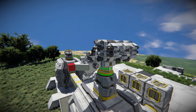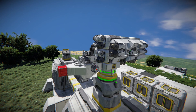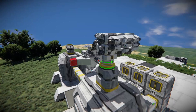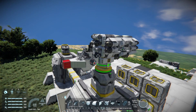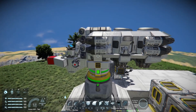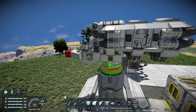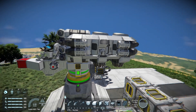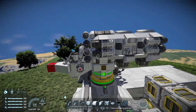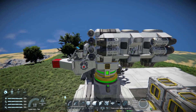Once you have your welding wall set up, we're going to build a projector ship. You don't actually have to build a fresh ship — you could use one you already have and put a projector on it. But I like to have a ship dedicated for projecting and printing other ships. I always leave it at my base, and if I move somewhere else, I can take that ship with me easily, tear down my welder wall, and build one somewhere else. All my projecting setup will come with me.